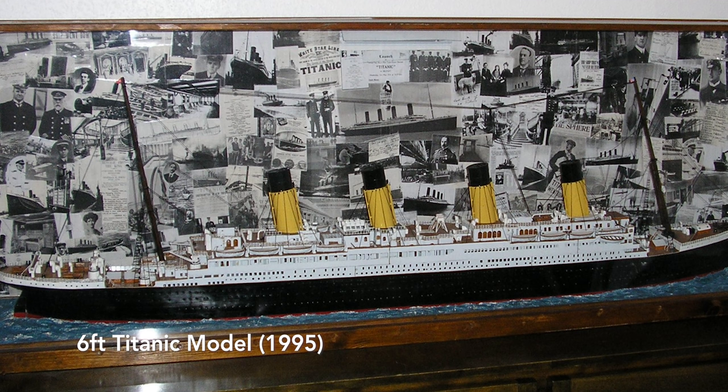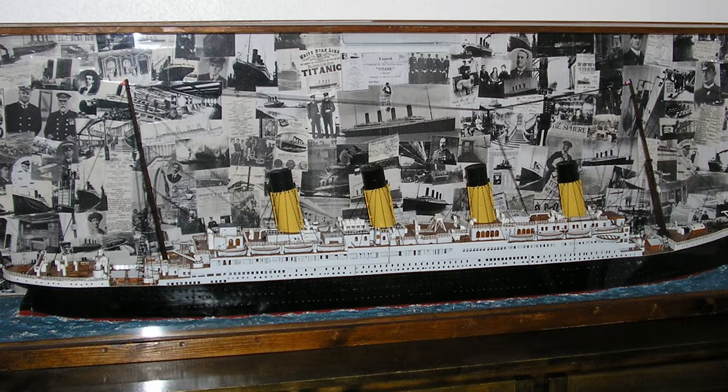I experimented with lighted models. I had like a six-foot model that I built from scratch at my parents' house when I was a kid, with a huge kitchen strip light in it to light it all up. My first proper scratch-built model was a nine-foot 1:100 scale model of the Titanic in its 1912 look.